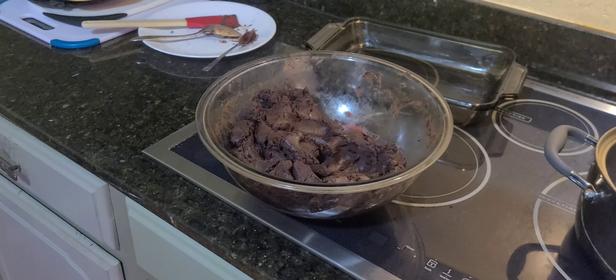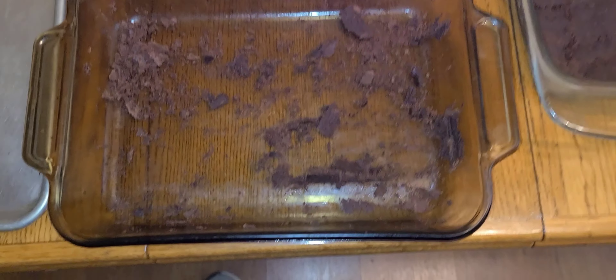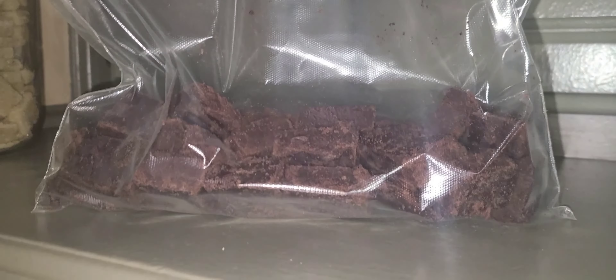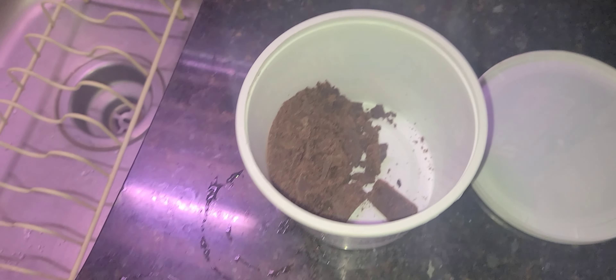Got it all sliced up. I'll let it set, cover it with a towel, check it in the morning. Got a lot of cleanup. THC infused chocolate crumbs from that — I'm making hot cocoa. Add water, add that or a couple of squares and you're good to go — THC infused cocoa.